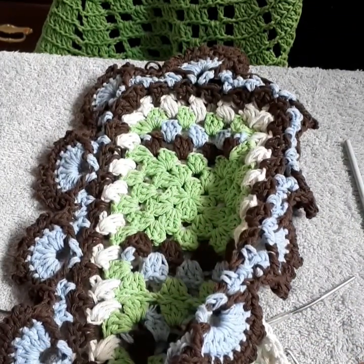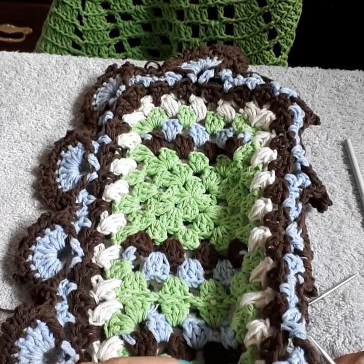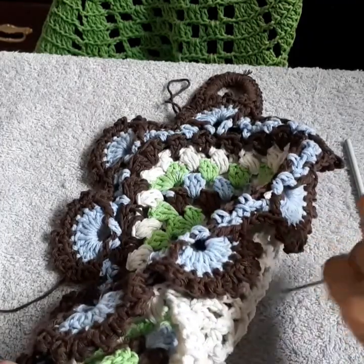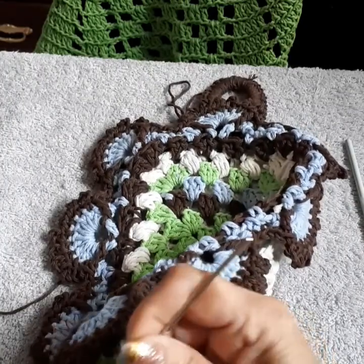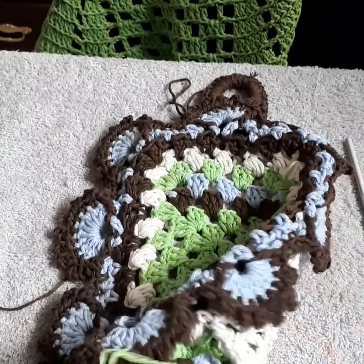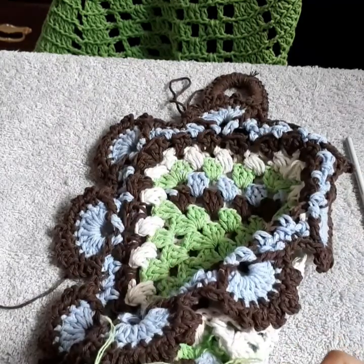Should have bigger ones, it would probably look nice on bigger. Anyway, I guess when you don't have bigger in the right size, that's what it is. So I'm just going to pull my thread back here through the loops like this. I'm going to split my thread in half. Like that. I'm going to pull through.